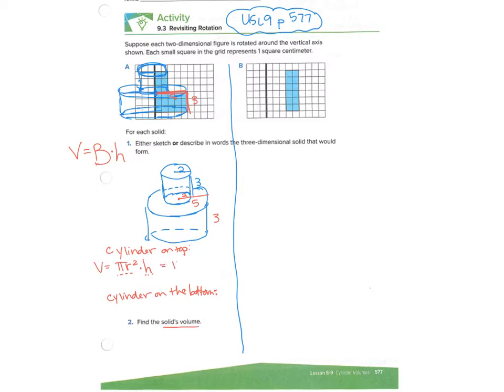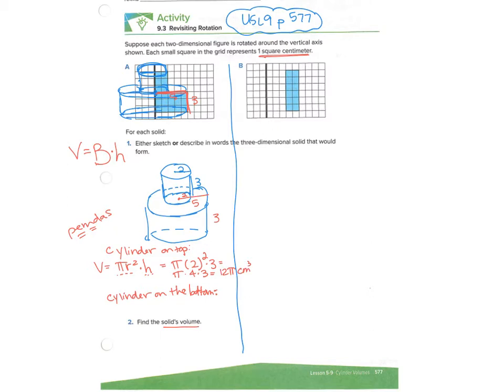So in this problem, it's pi times 2 for the little one, squared, times the height of 3. Be careful when you do your math. PEMDAS tells me to do exponents before multiplication. You've got to do 2 squared to get 4 first. This is really pi times 4 times 3. You can write that as 12 pi, and the units are centimeters cubed.